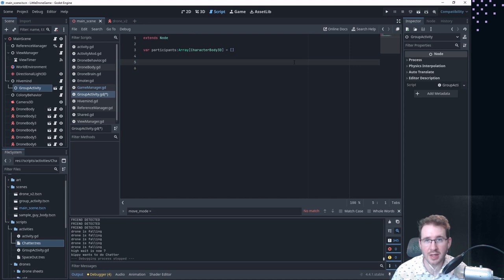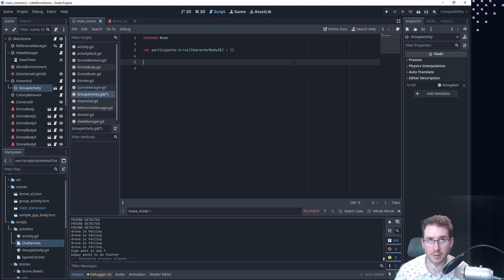And actually, I think the drone is going to need a reference to the group activity in order to turn to look in the proper direction, right? So I'm imagining a function that takes two drones as sort of the initial setup, right?